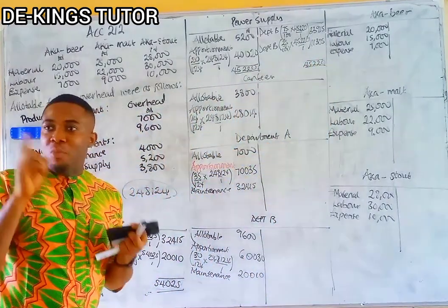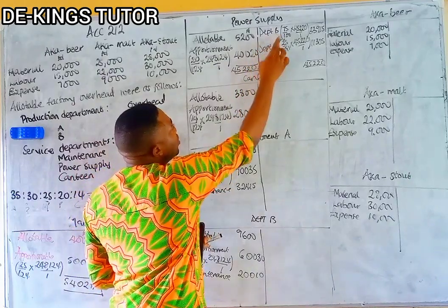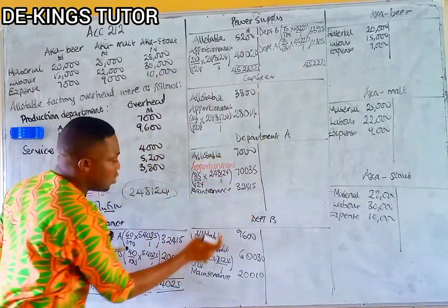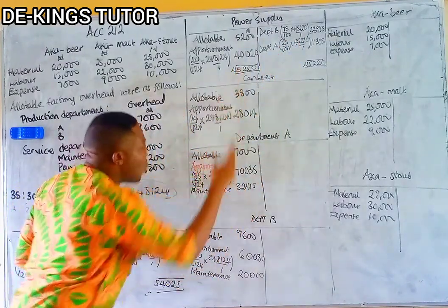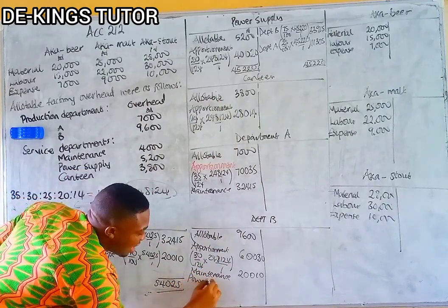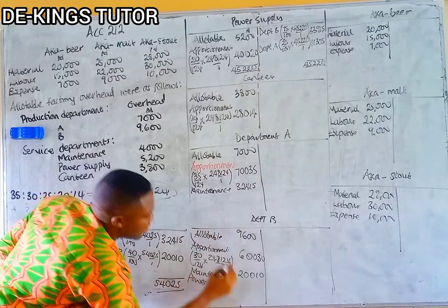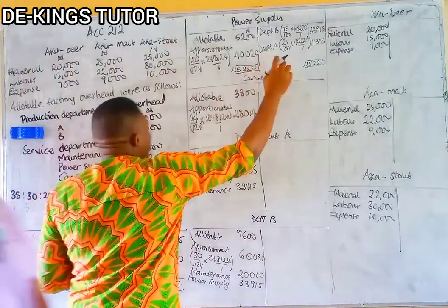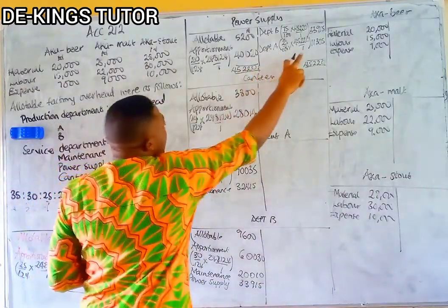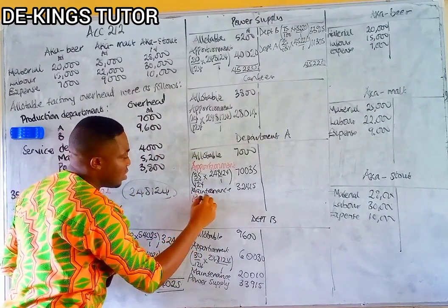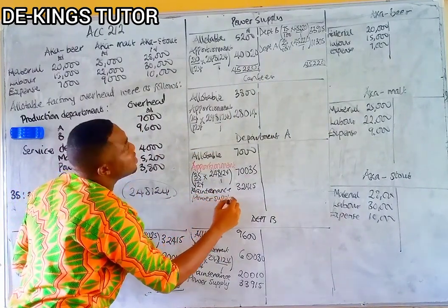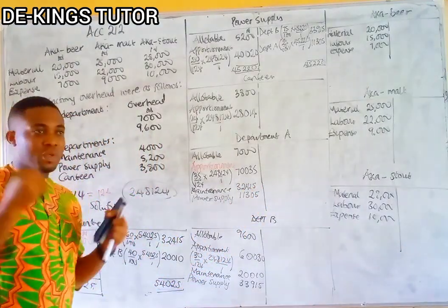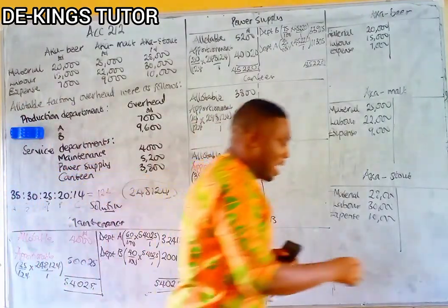Now the same way we did for this. Now this is power supply. This is department A. So bring department B. Look at department B. Credit, they will bring it here. We now write power supply. How much is it? 33915. Now the same thing we do for department A. We bring it here as power supply. How much is it? 11305. That's so good. Are you done? The next one, we continue.